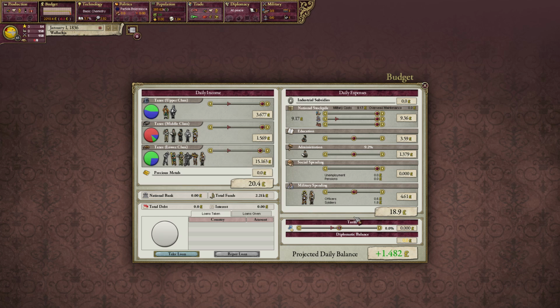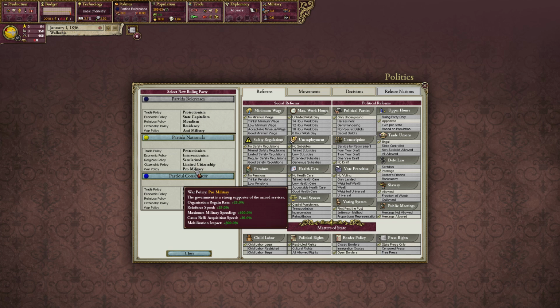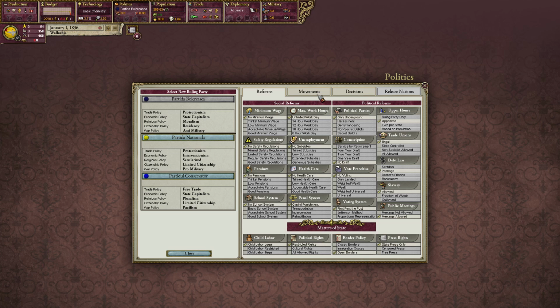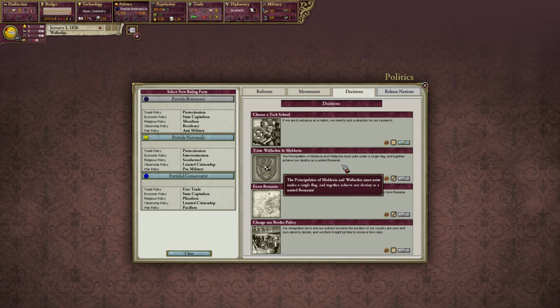What is this shit policy we have here? What, really? Our reactionaries have anti-military? What the fuck? What kind of crap political parties do we have? The only party with pro-military is the fucking liberals? That sucks. That is really bad, actually.